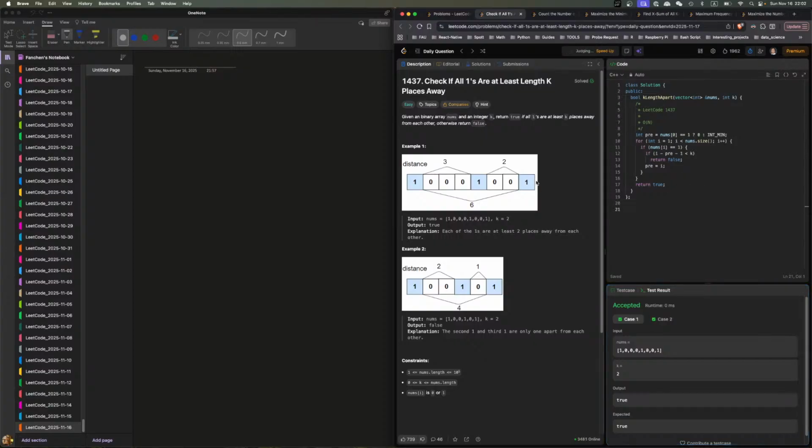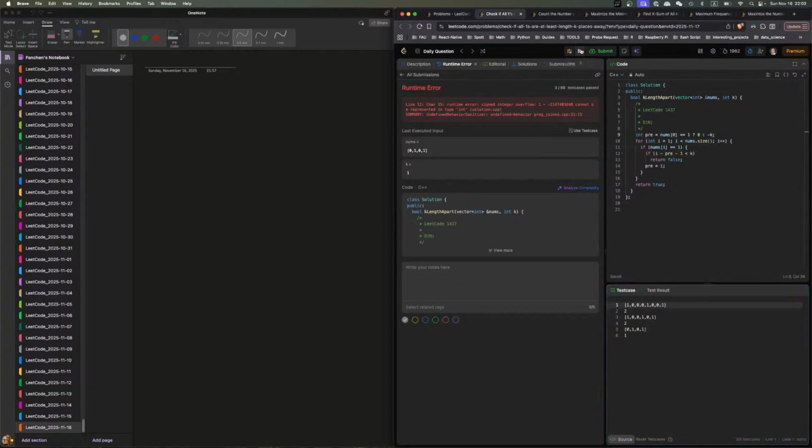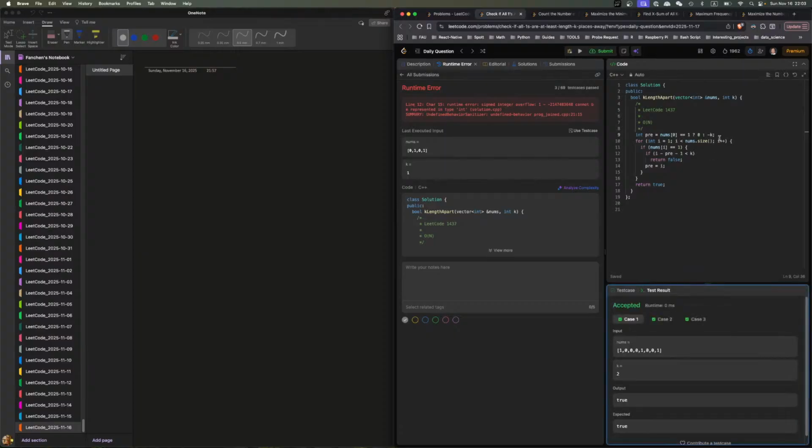There are some edge cases I haven't considered. So I think minus k will be good. Right, minus k I think will be good. Because it's gotta be... Actually, minus k might not.